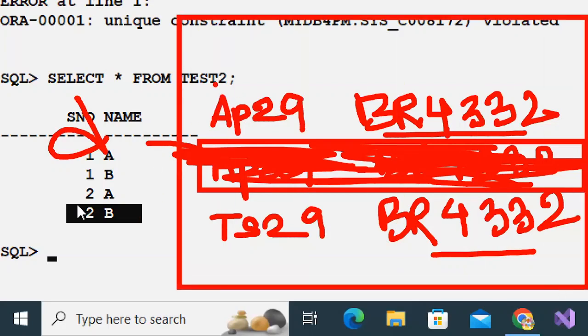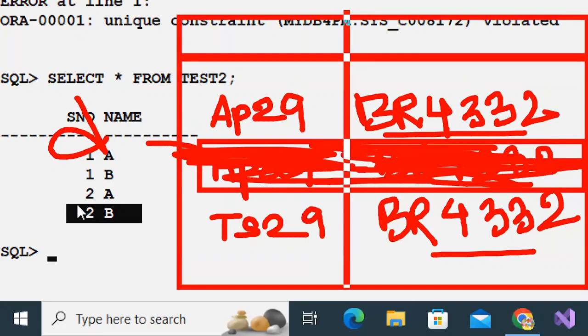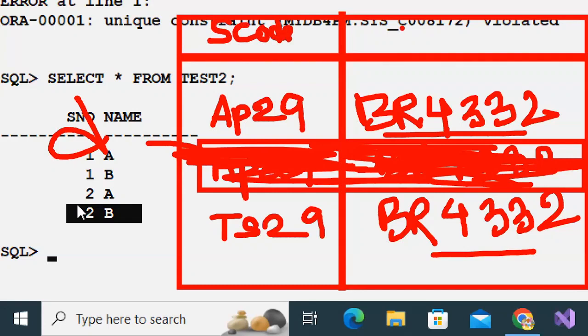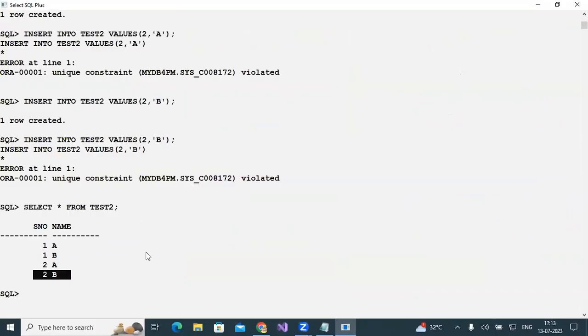So how can I save this data in my table? Two columns I define: this is called a state code, and this is called a vehicle number. Is it clear? In that situation, whenever I need to save this kind of data in my tables, on those types of columns you need to apply table level, not column level. If you apply column level, this mechanism will not satisfy it, because column level means individual checking. Individually checking means this one is accepted, but this is not accepted. Understand my point now? That's why in these cases we use the table level technique. That is the importance of table level. Write down below.